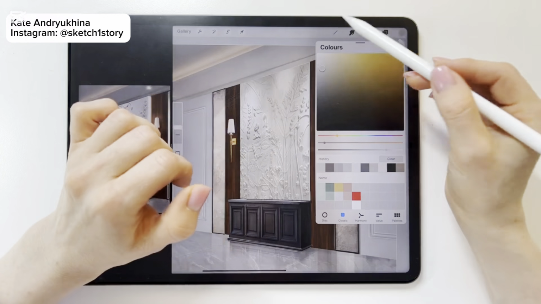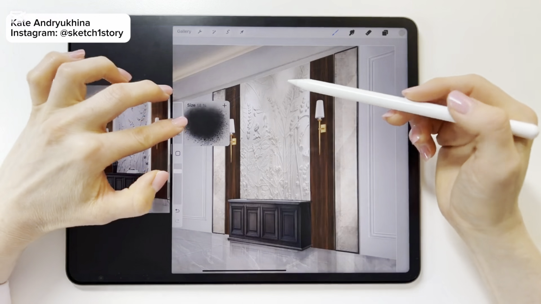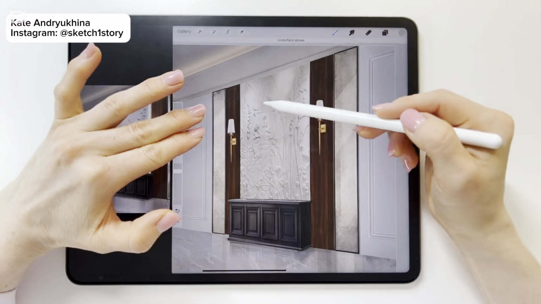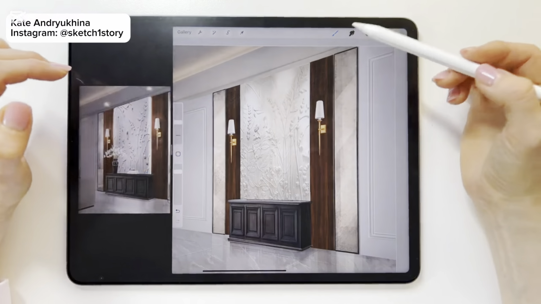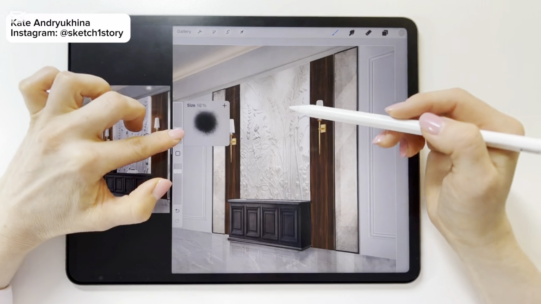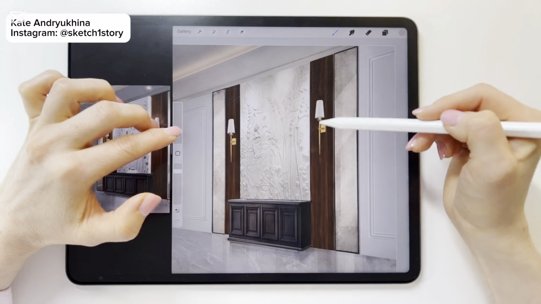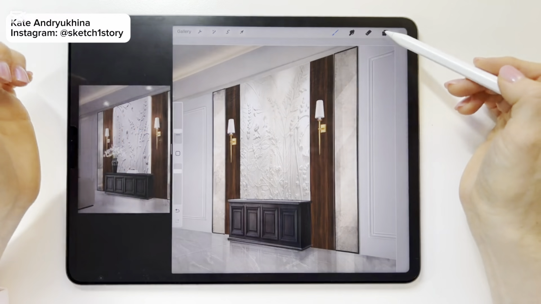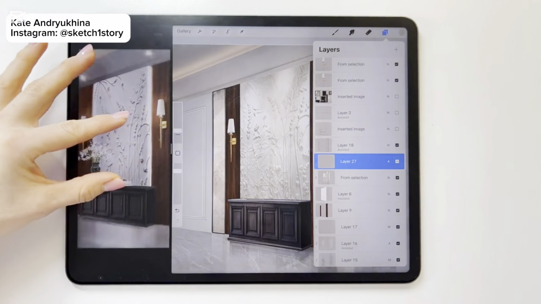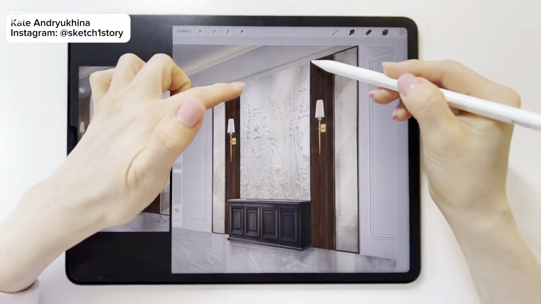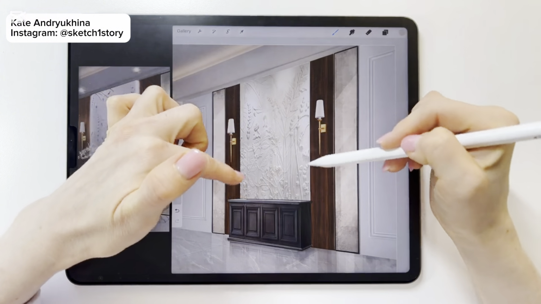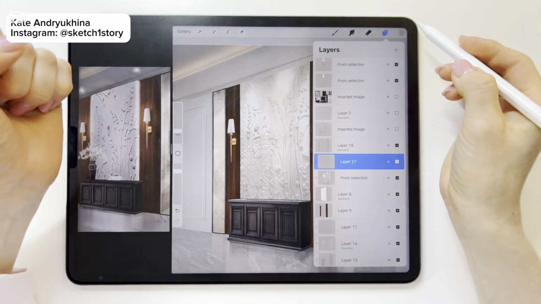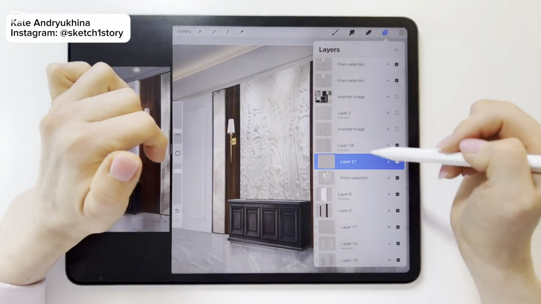I pick this color and use a soft brush and make it a little bit lighter in the middle and maybe near these sconces because we have a light source here.